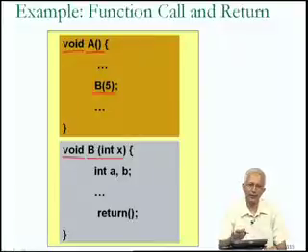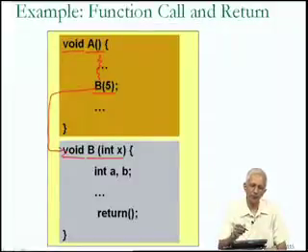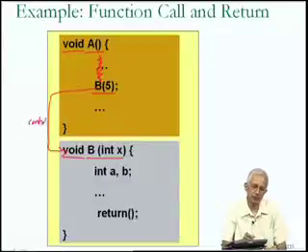So we know that generally the way that the function call operates is when there is execution in function A, when one reaches the function call, rather than just going on to the next instruction in A, control is transferred to function B. So we were going down in function A, executing the instructions of A one after the other, until we came to the function call, at which point control gets transferred. So this was the control transfer associated with the function call.